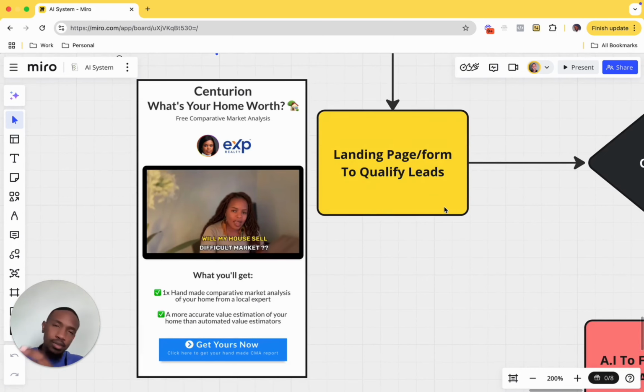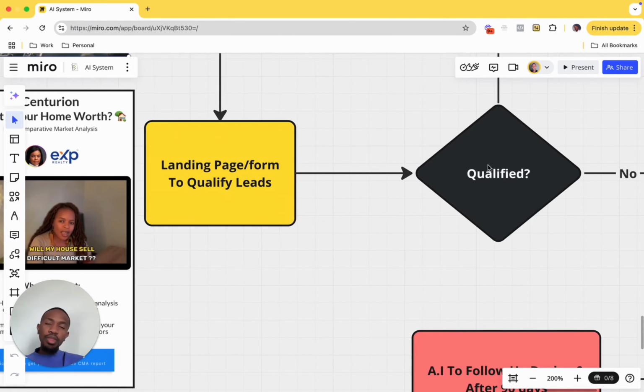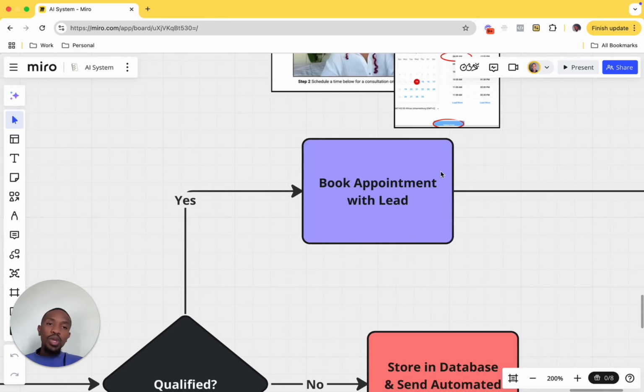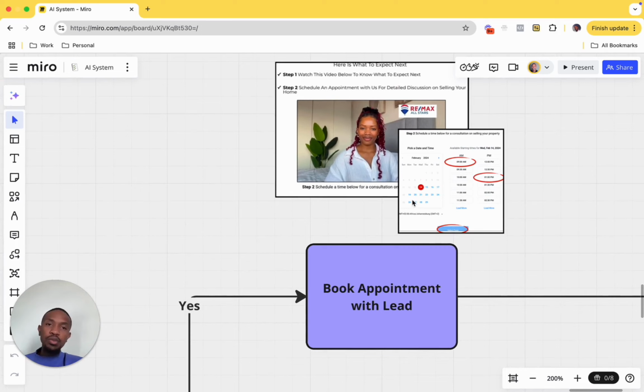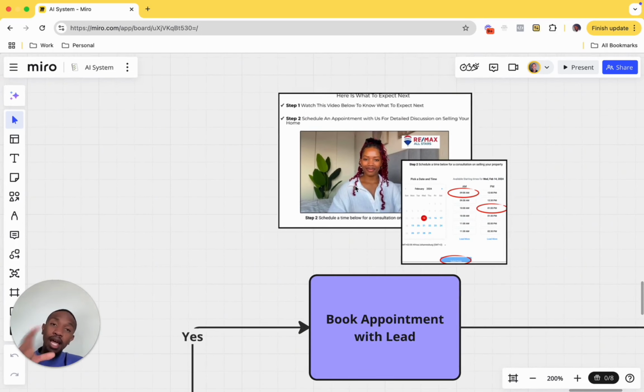And guys, we've split tested. Forms are still pretty good. You just need to have maybe 1 or 2 questions that will qualify them. Okay. Now, this is what we like to do in our system: if they are qualified based on the landing page, then we get them to book an appointment. Which is this process here, where it's another landing page, but it's a quick video of the agent that quickly walks them through what to expect.